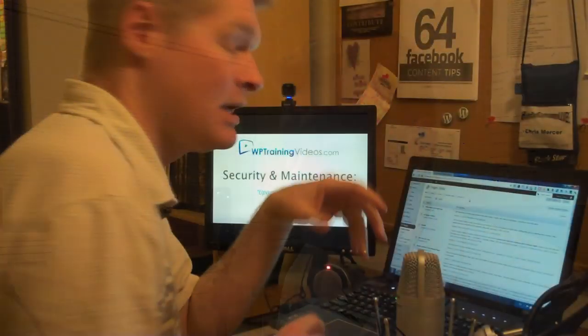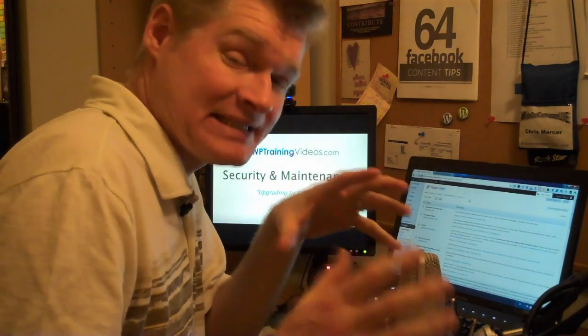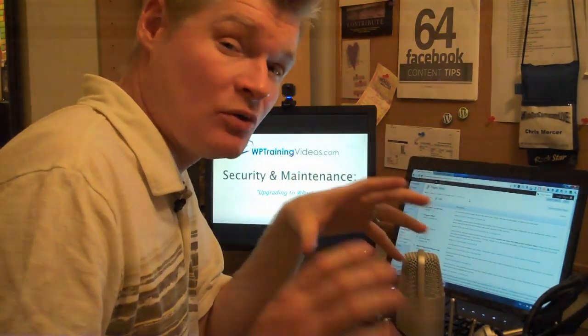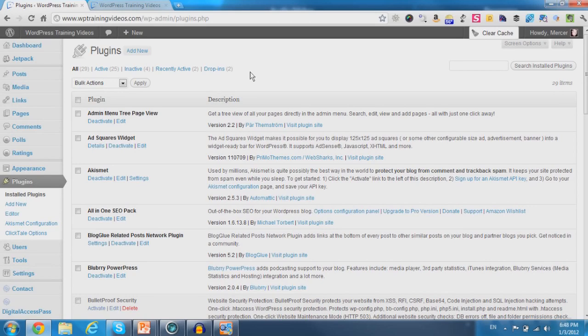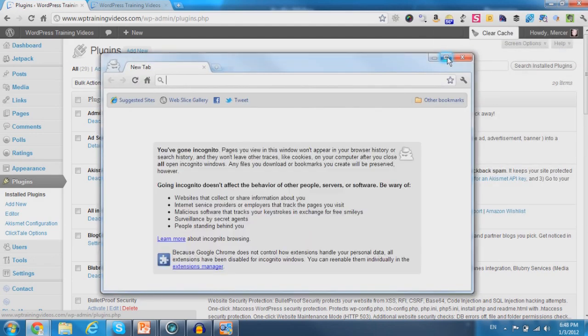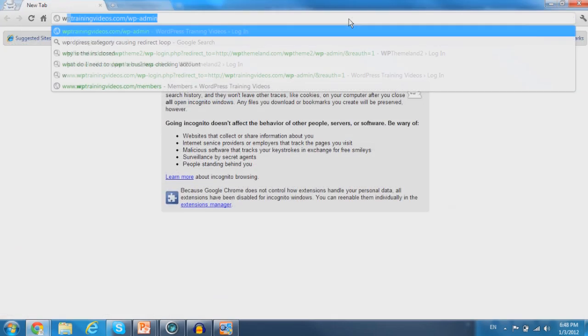Everything looks great on the front end. The membership site still works, which is always good. So at this point, I should just be able to log out and then log back in again, just to make sure that there's no back end issues. Now, the way that I'm going to test this is by using an incognito window. I use Chrome here, so we're going to open up a new incognito window. And I'm going to log into my admin panel.